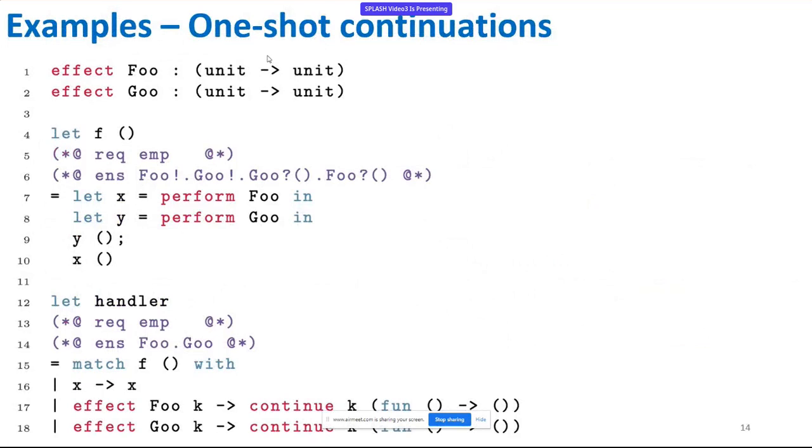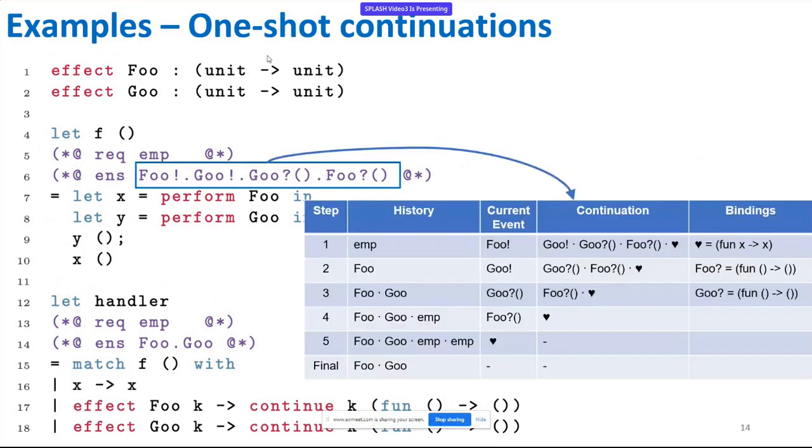This first program is an example of a one-shot continuation, which is the usual case. First, the two effects produce functions on resumption. The x and y are actually functions because of the types we declared at lines 1 and 2. Next, f performs two effects, and then it invokes the continuations returned. From the postcondition, you can see that there are two unhandled effects. But more importantly, there are placeholders, which stand for any effects which arise from the execution of closures passed back from the effect handler. These are effects that only the handler can tell us about. That's why we have placeholders in the effectful program.